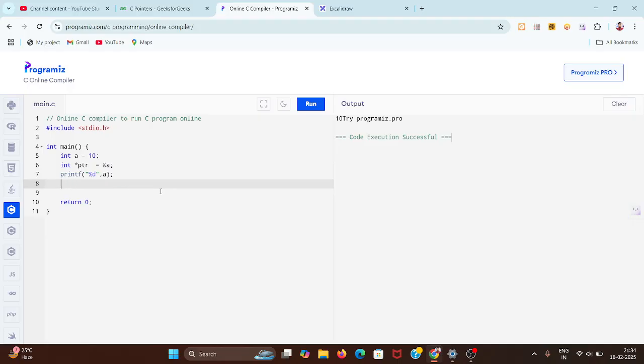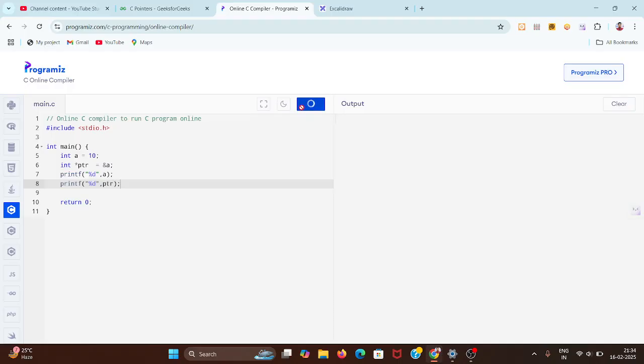Now this will simply print the value of a. Now what if we try to print the value of only ptr, without star? So what will happen? Let's printf %d and ptr.